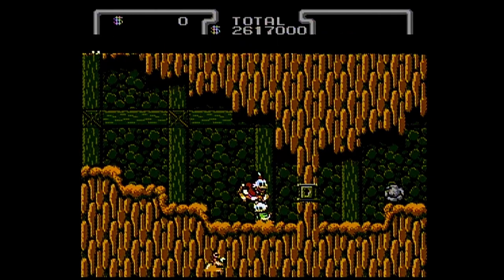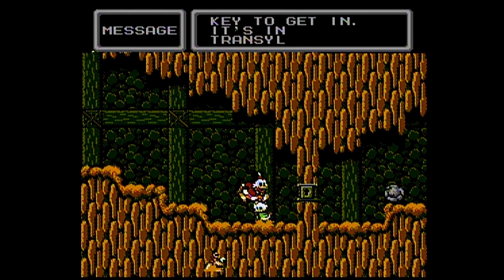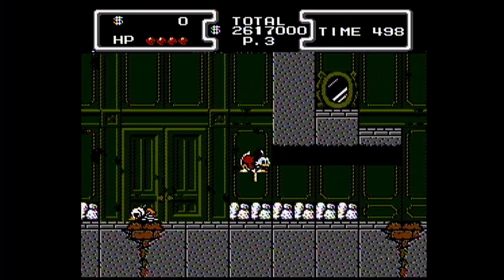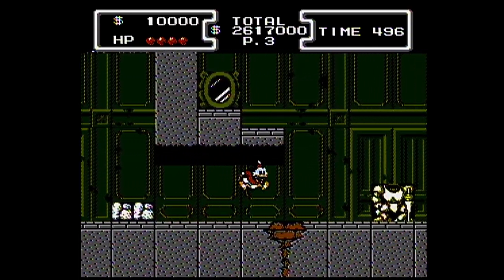Almost as soon as you start this level, you're informed that you don't have the key and that the key is located in Transylvania, so they force you back to Transylvania to find the key, and then you can go back to the African mine. Going back to this stage on your first playthrough might seem kind of cool. You know, we're going back to Transylvania. Now we're just looking for a key. We're not doing anything else.